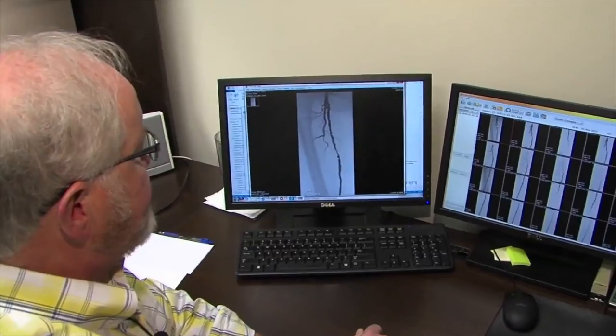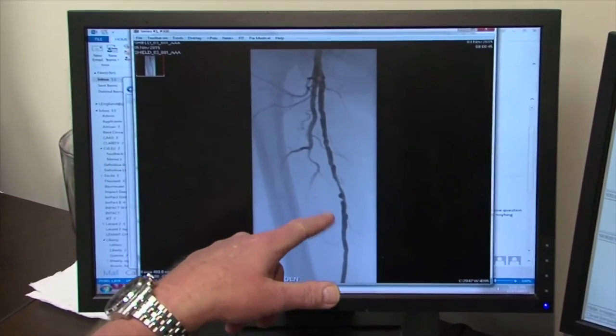Our research mission has evolved beyond just participating in trials. It also includes investigator-originated studies, and we've developed research competencies where companies actually seek us out to run their research trials. For instance, on the peripheral arterial side, PERC runs a peripheral arterial circulation analysis laboratory where they take films of procedures that are done across the country and across the world, and analyze them as to their results. And that's part of the data set that's used in ongoing research studies.